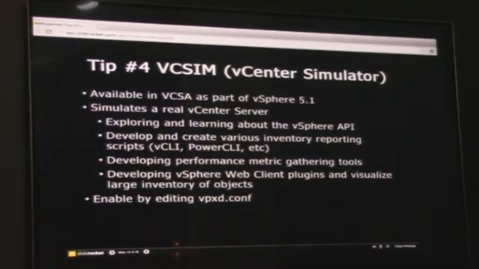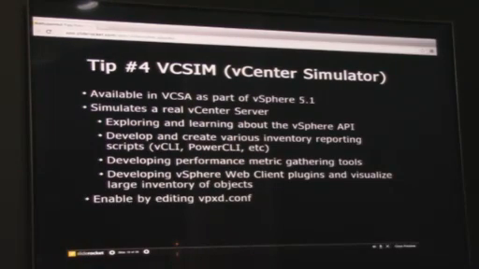The first one is around learning about the vSphere APIs, right? You can set this up. You don't need any host. It will generate the right properties for you, and you can start using the vSphere MOB. You can use PowerCLI. You can use VCO. Learn about the APIs. If there's new APIs that came out with 5.5, you don't want to spend time setting up your home lab. You can just set this up, turn this property on, and automatically you have a vSphere environment that you can start poking at. Of course, it's very limited in terms of its capabilities, so you're not going to be able to do everything, but it's very useful for these use cases that I've listed out.